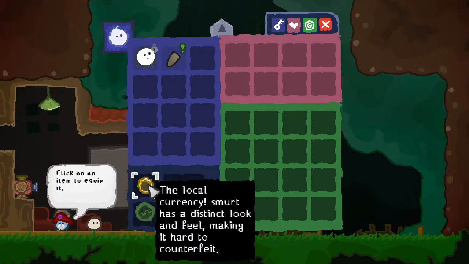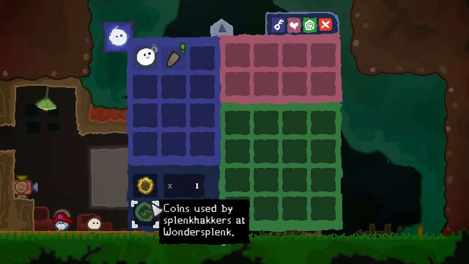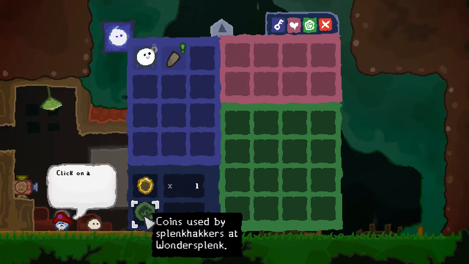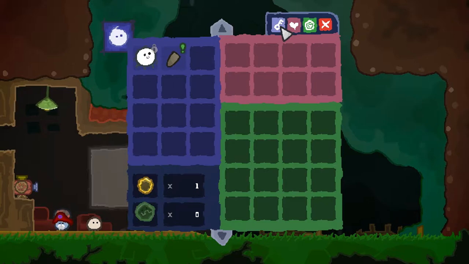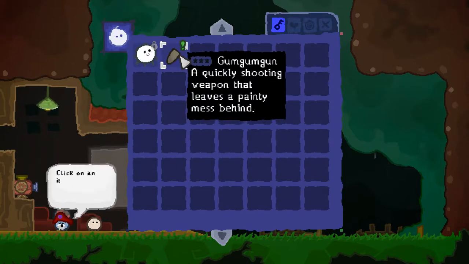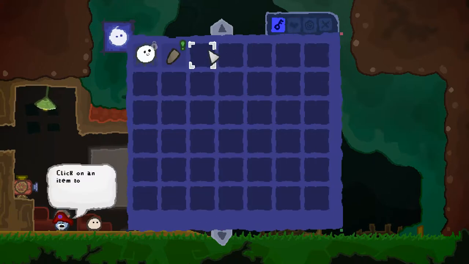The local currency, Smurt, has a distinct look and feel, making it hard to counterfeit. Coins used by Splink hackers at Wonder Splink. For fuck's sake, what is this game? What is happening? Gum Gum Gun. Oh, Gum Gum Gun. A quickly shooting weapon that leaves a painty mess behind. That's like a key item, I see.